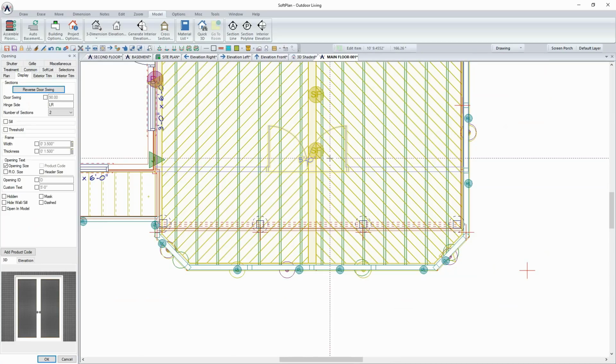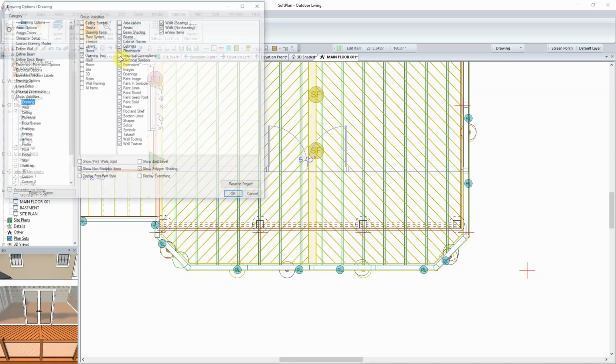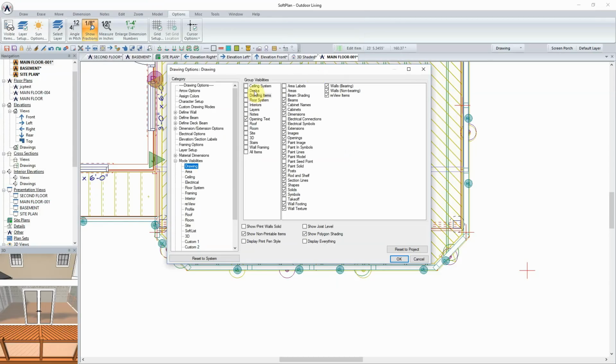Now, there's a lot of detail that's going on, and so what I want to do is actually, for just a few moments, turn off some of the detail to allow me to do a little bit of work as it pertains to the plans. And so I'm actually going to come in through options and visible items at this stage. And if I click on decks, here I can remove the visibility of that item.